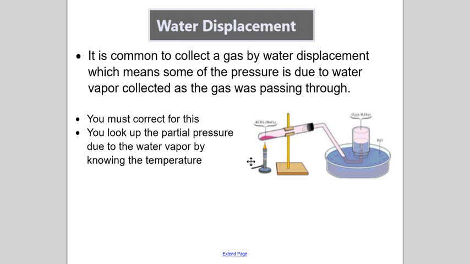So again, you guys will do a lab like this. Do watch that video. Yes, I know it's just a "do." So watch that video because it walks you through this quite a bit more. But yeah, it's very important that due to water vapor, you need to correct for it. You'll usually look up the partial pressure of water vapor at that particular temperature and correct for it.